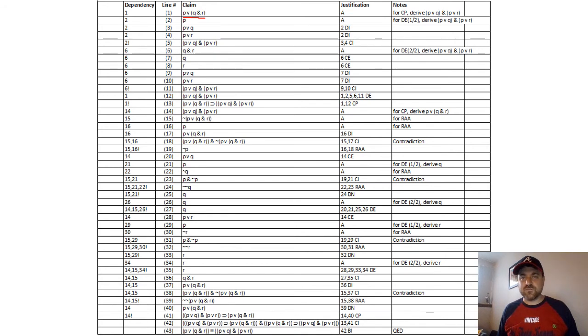Notice this is for conditional proof, and so you do the conditional proof going this way, and then you do the conditional proof going the other way. In fact, this is one way, and then this goes the other way, and then you can end up concluding this biconditional down here, and that's our theorem. That's distribution, and of course that's one kind of distribution. There's the other kind that is distribution over the and instead of the or.